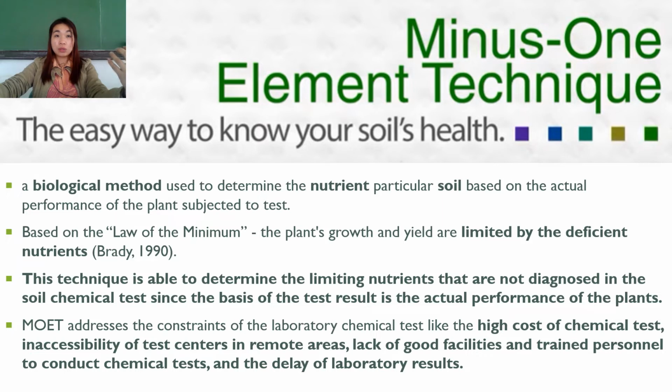So, yun nga, yung limited doon is yung nitrogen. So, the growth and development of the crop is directly affected by that nutrient that is limited. Okay? So this technique is able to determine the limiting nutrients that are not diagnosed in the soil chemical test, since the basis of the test results is the actual performance of the plants. So we are talking about the nutrient elements, no? Kung ano yung limited doon sa soil na nutrient element.